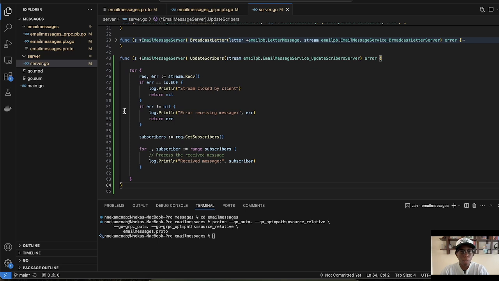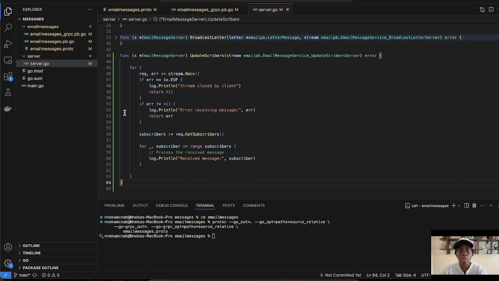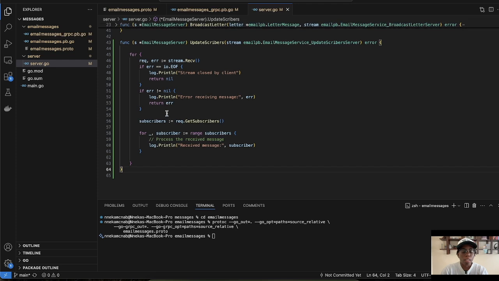So the way it works when we have a client sending messages over a stream, we want to keep that stream alive, keep it going, and continuously pick up data as it's being sent over that stream. So we're going to create a for loop that doesn't have any end. There's no limit to it. So it'll basically be infinite. And it'll iterate over and over again until either there's an error that's returned back, or the client closes it on its end.